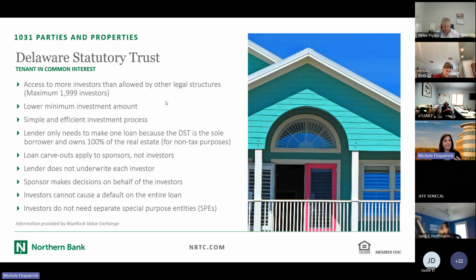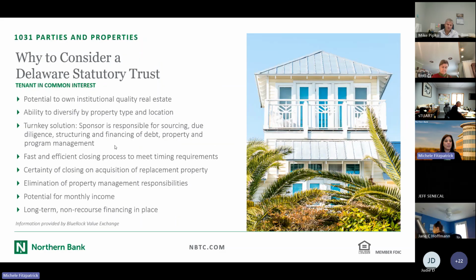The biggest downfall with the DST is that it's not liquid. You're going to put your money in, and it can take 2 years, it can take 5 years, it can take 10 years before the sponsor decides to sell. The goal of the sponsor is to buy these properties low and sell them high, to make their investors money. If the market tanks a year after they purchase, they're not going to sell it at a loss. They're going to wait and hold on to it. So if you need the money, this is not the investment for you. This is not the good vehicle for you. What's nice about them? They're always available. There's hundreds of sponsors, and thousands of deals out there every day that can be invested in.